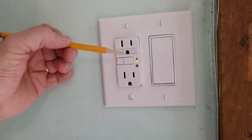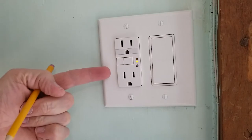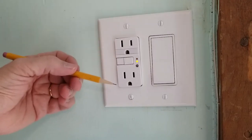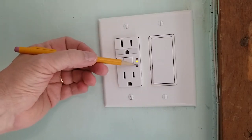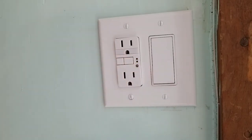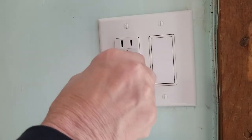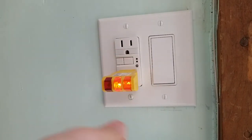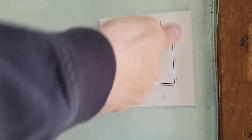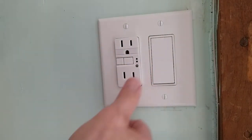With the power back on, we see an amber light indicating that the unit is tripped — that's how it's delivered from the factory. There's also a red indicator that would tell you the unit is no longer operational and out of service, and a photoelectric eye for the light. We reset the unit, the amber light goes out, and our outlet tester shows two yellow lights indicating everything is wired correctly.